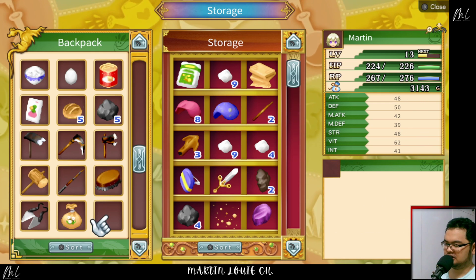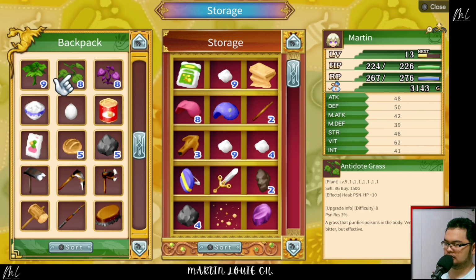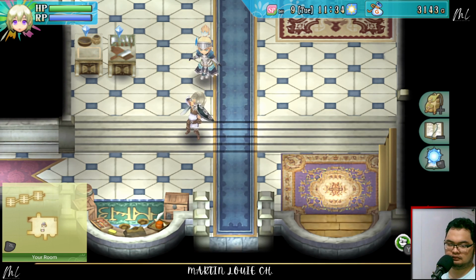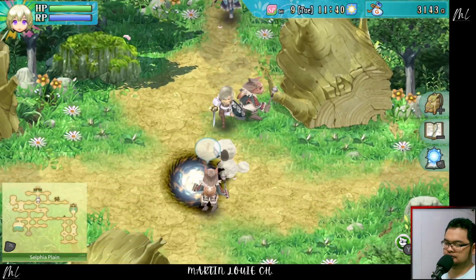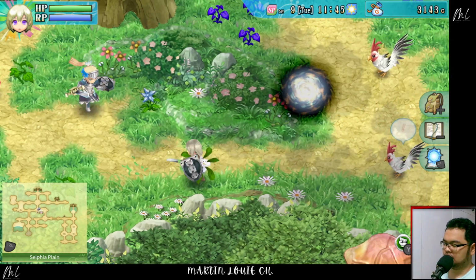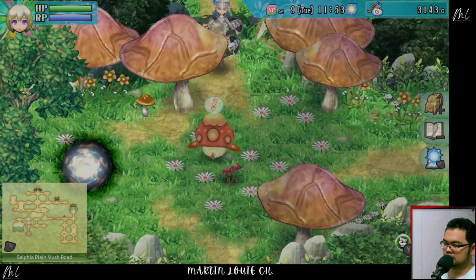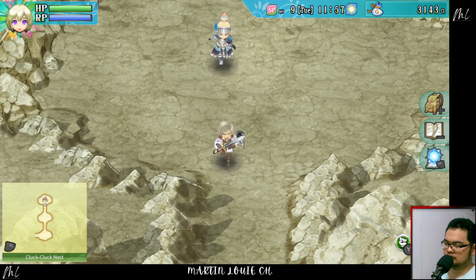I still don't have a fridge. I don't think I need clippers yet. Okay. Hello, hello, hello. I'll go here and then go down. Let me get some fodder. See the chicken.